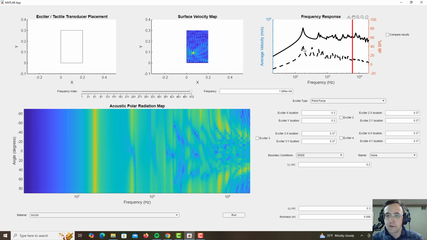The dotted line down here is the frequency response of the surface velocity. These aren't exactly one-to-one. They tend to have a lot of the same peaks, but sometimes peaks in the velocity of the surface don't show up as peaks in the frequency response, like this one. What frequency is that at? 332 hertz.